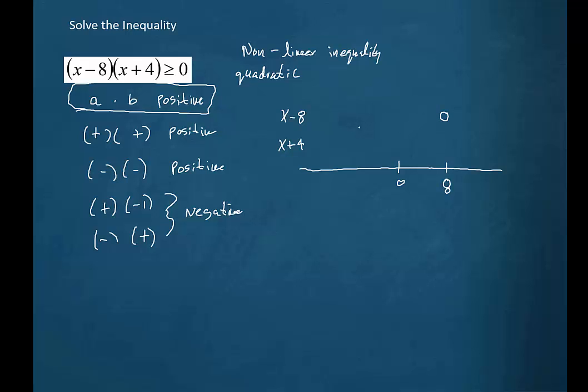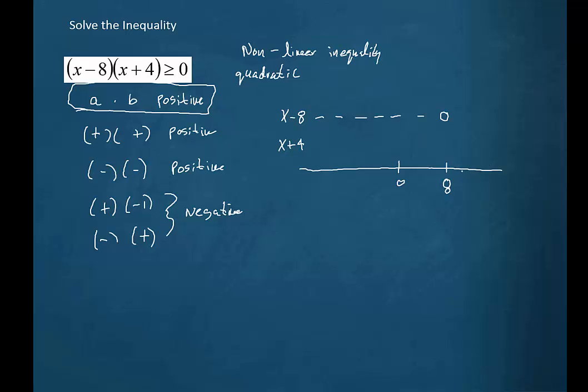So I'm going to line that up. If I plug 8 in for x, I'm going to have 8 minus 8 or 0. So I'm going to line those up, the factor x minus 8 and the value 8 on the number line. And then I'm going to think about, well, what is the value of the expression for other values of x? So like, for instance, if I were to put 0 in for x, I'd have 0 minus 8 or negative 8. So in other words, a negative value. If I were to put 5 in for x, 5 minus 8, that'd be negative 3, so a negative value. And as a matter of fact, anything less than 8 would make this expression negative.